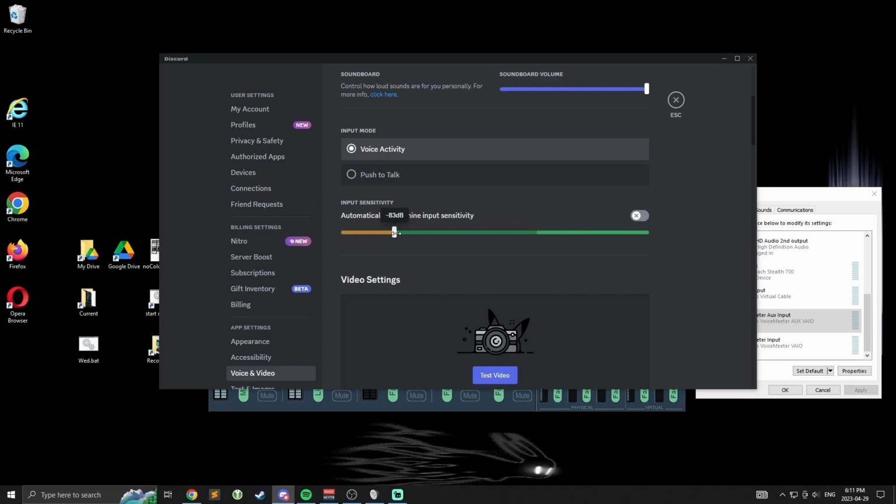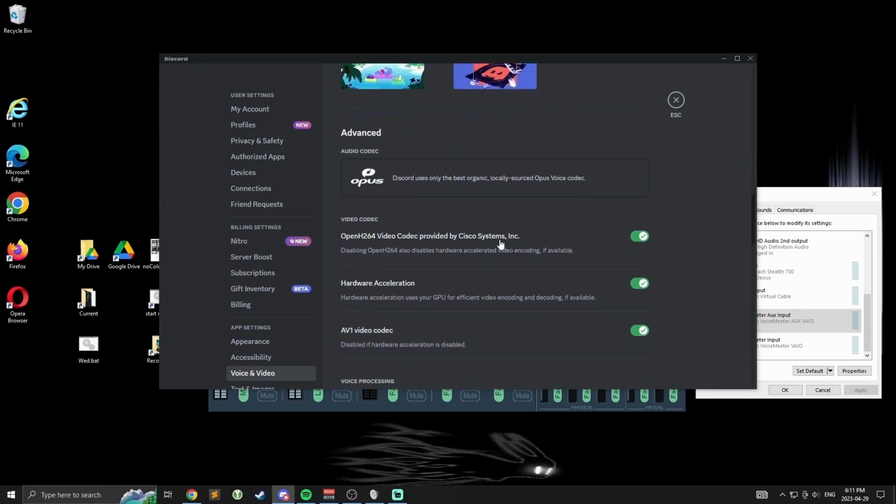However, we don't want it to filter out soft sounds. It would make sense to filter out soft sounds for a normal voice chat, ignoring some background noise. But in this case, we want our Discord buddy to be able to hear the whole game, even if it makes soft sounds, which is why we need to change this all the way to the left to say any sound, send it.